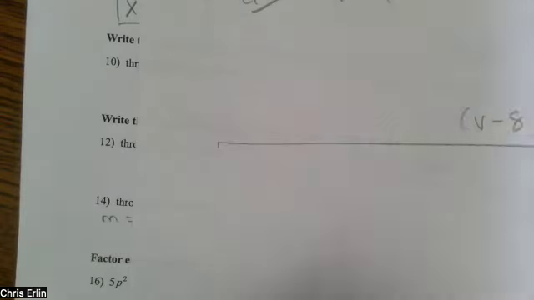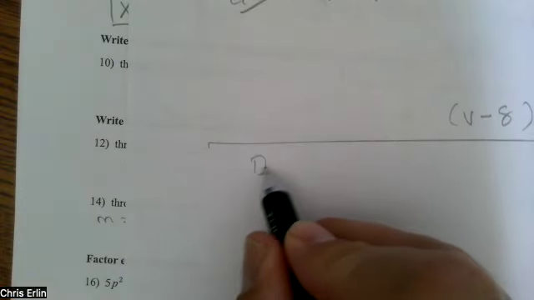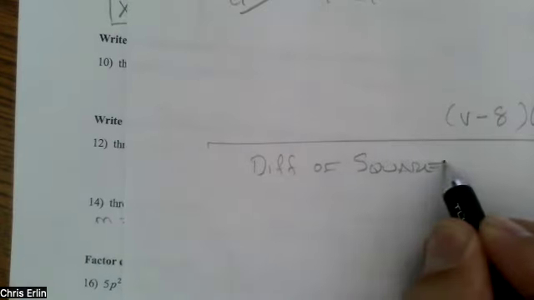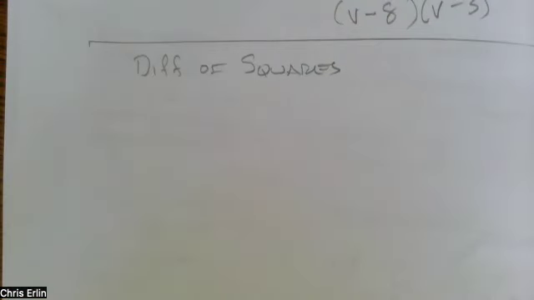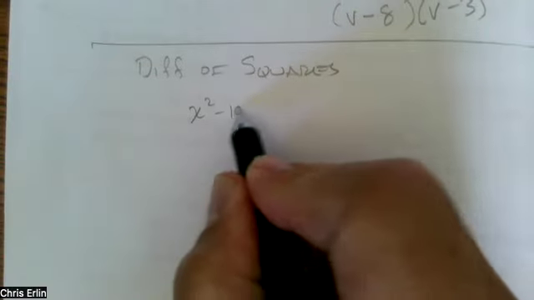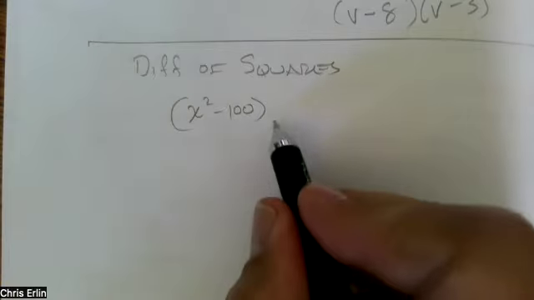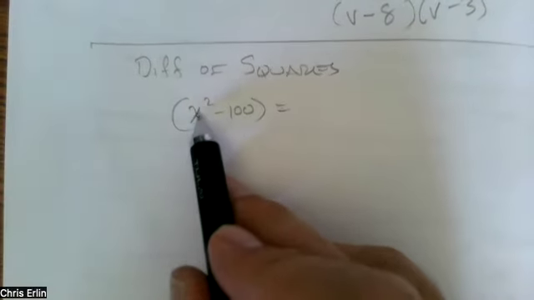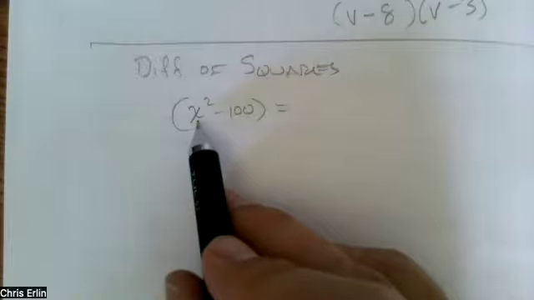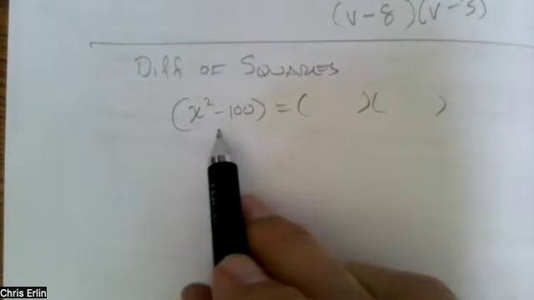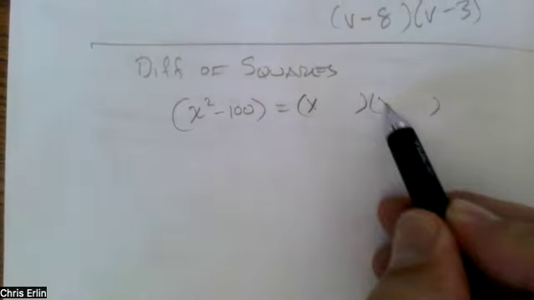We also have one special case that's of paramount importance. You guys did this well yesterday. What does the difference of squares say? If I have x squared minus 100, how can you factor that? Is x squared a perfect square? It is. What's the square root of x squared? X. That means this first term is going to be x and x.